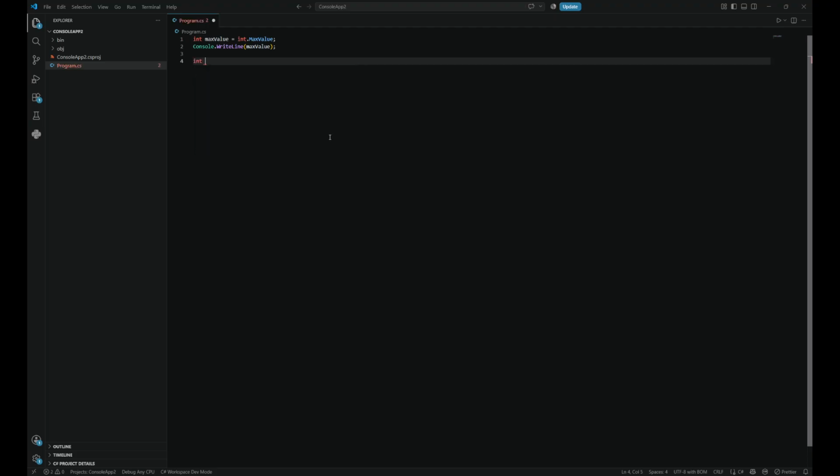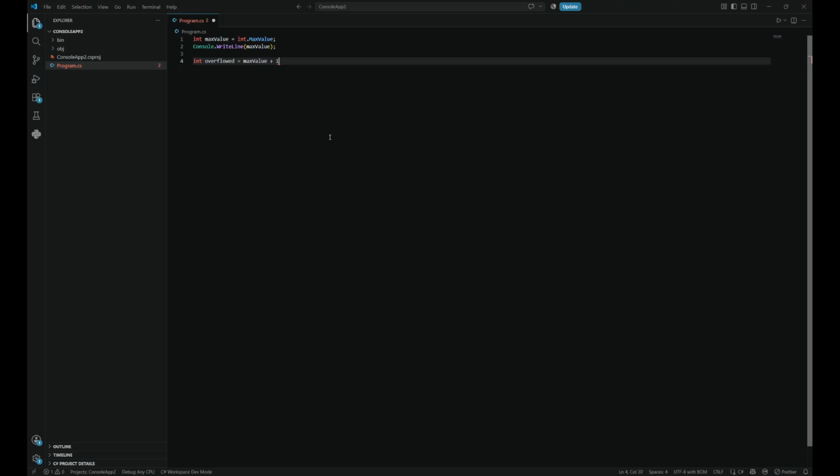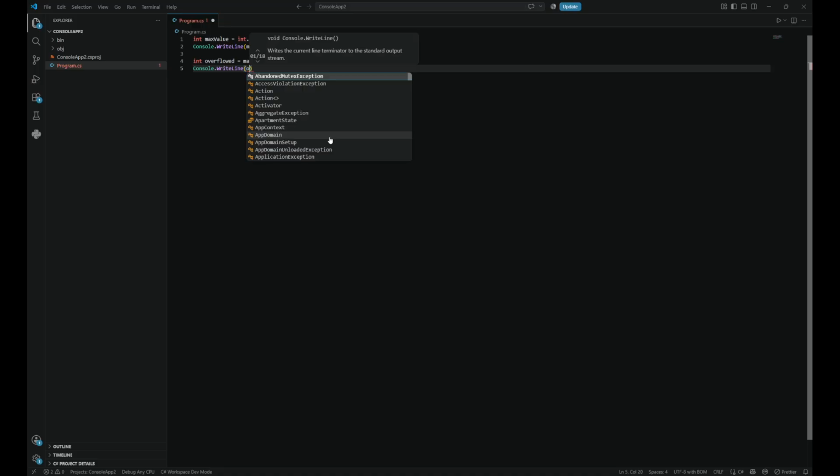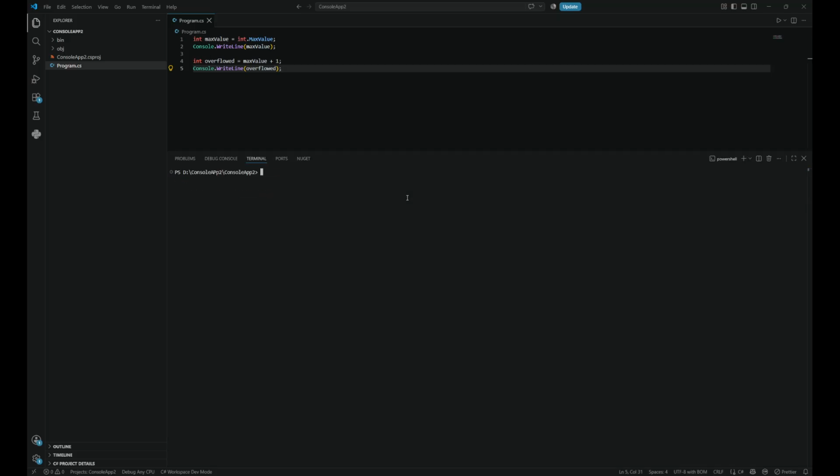Int overflowed equals maxValue plus 1, Console.WriteLine(overflowed). Okay, let's see the output. See that, that's the max number of the integer and that's the minimum number of integer.